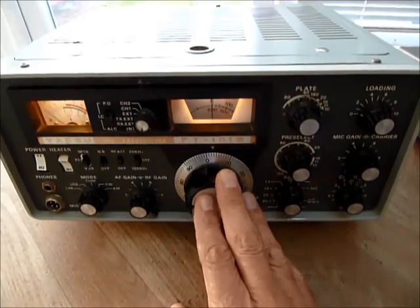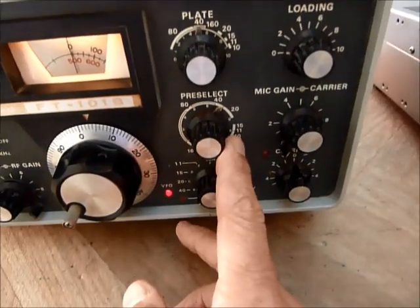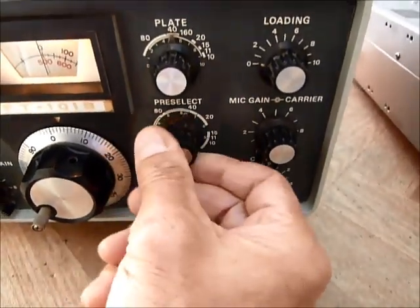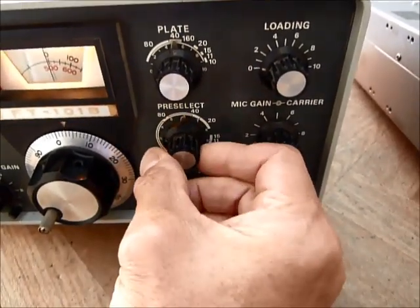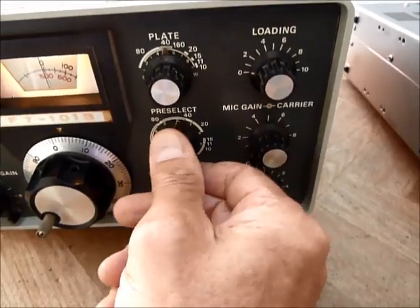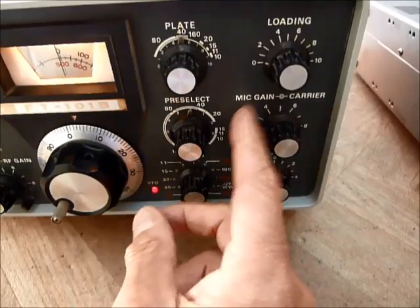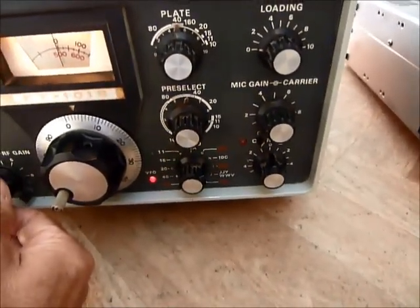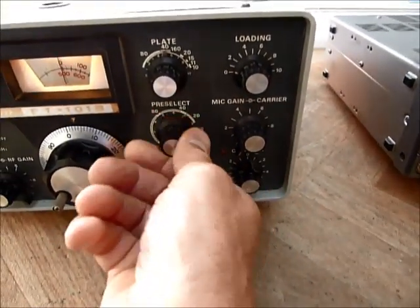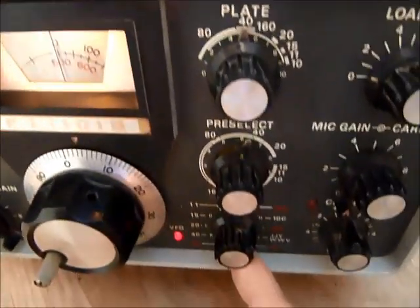In the 1976 radio things are very different. We have our VFO tuning control, but we also have another control called the pre-selector, which has a tuned circuit on the front end of the radio that allows us to manually tune up the amplifier. Because the amplifiers in this weren't as flat, we needed a tuned circuit to make it work, and you can hear when you've tuned it because the noise goes up considerably as we get to the 40 meter band.